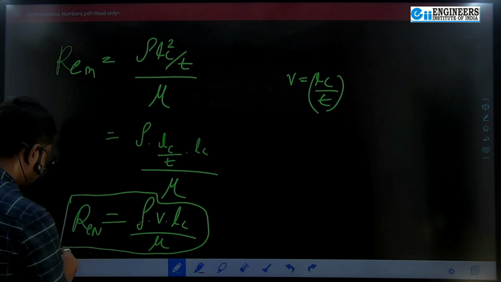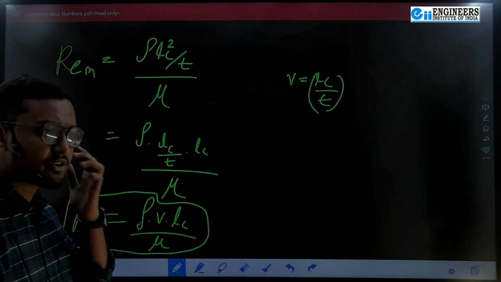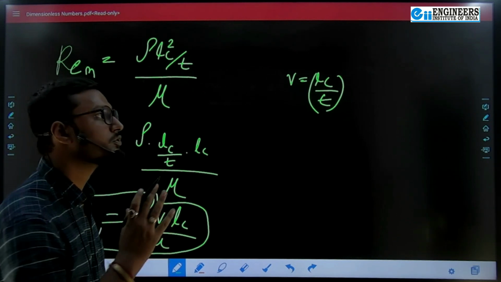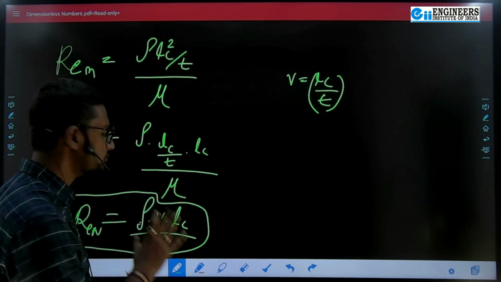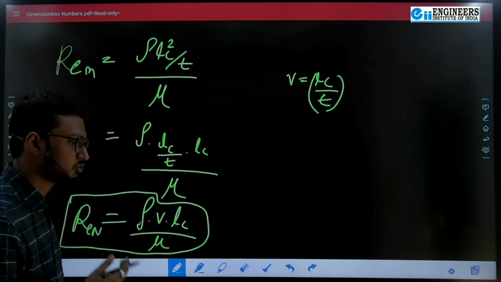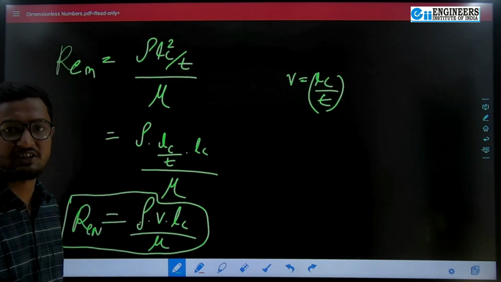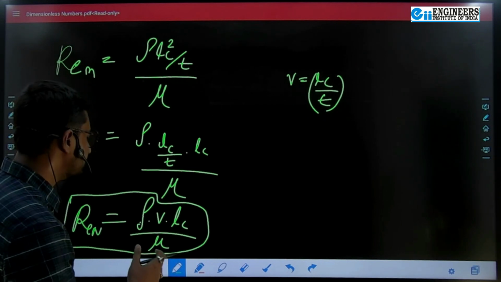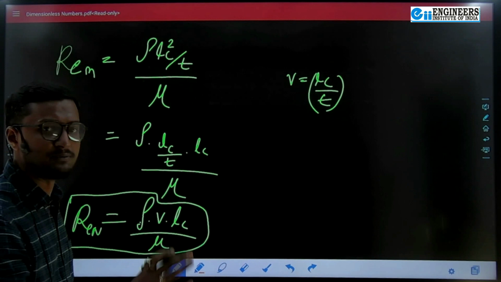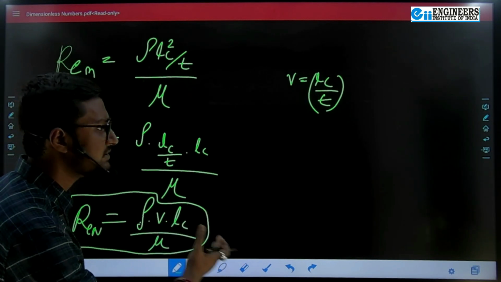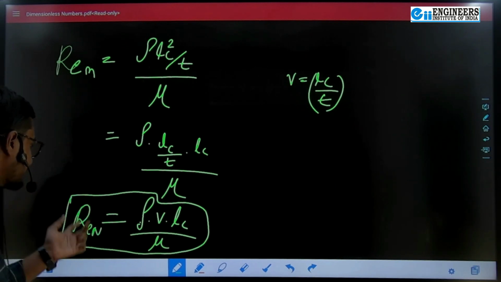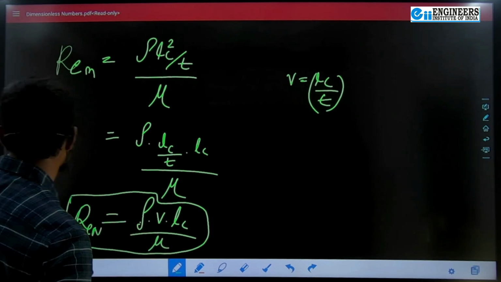Okay, so its derivation is not that important from the GATE point of view, but conceptually, if we go through the concept, this derivation must be known to all chemical engineers. And you know that in this short concept series that has been started by EII, we just discuss concepts that are not much highlighted in general, so we focus on those concepts. Okay, so we have got the expression for the Reynolds number, that is rho V LC by mu.